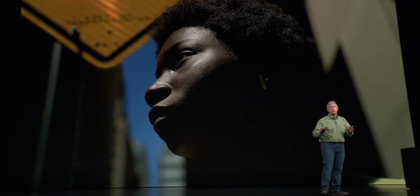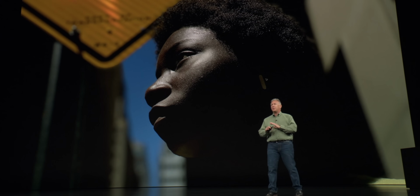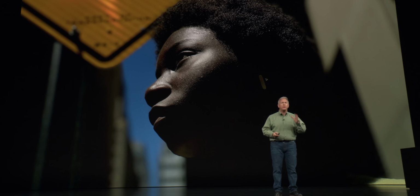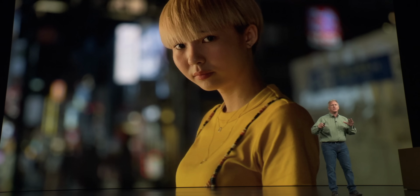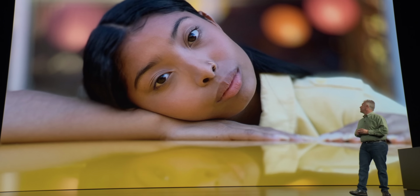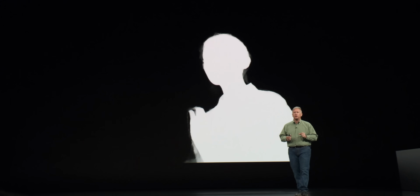Apple's made some advancements in their depth mapping so that they can see more of how far away subjects are, and this has led to a much more beautiful and realistic bokeh or blur in the background of the photo. However, the way it cuts out the subject is similar, and it'll still make mistakes around ears and glasses and hair. I'm really curious to see how the iPhone XR is doing this, because it's doing it with the single lens, similar to what the Google Pixel was doing.